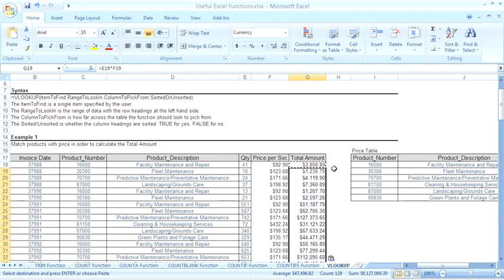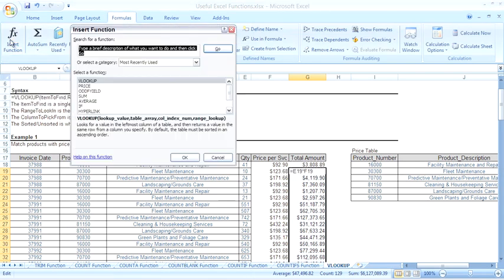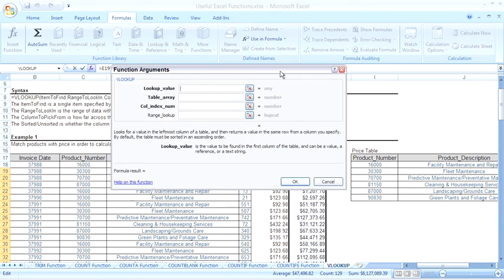These functions are a great start for beginning Excel users, and I think that you'll find that you'll turn to many of these functions on a regular basis. And another thing, if you're having trouble with these or any other functions in Excel, think about utilizing the Insert Function Wizard. This utility, found here on the Formulas tab, is designed to help you find and build out the Excel functions that you need. All you have to do here is simply type in the function that you need. For example, I'll type in VLOOKUP here. The function you're looking for will be highlighted in the list box. Select it, press OK, and a dialog box will pop up providing help with the function and which arguments the function takes.